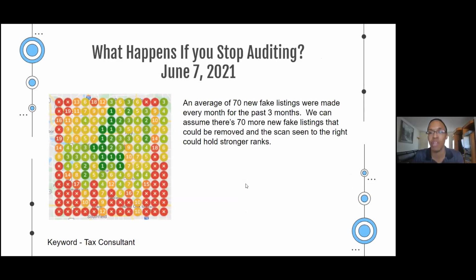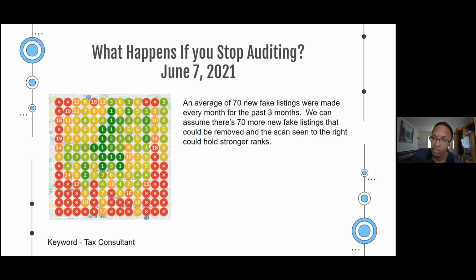Now, what happens if you stop? So our model, the way local business protection works with finding and reporting listings, it's just a never-ending process. It's whack-a-mole, basically. But once you stop, the spammers won't, and there is likely going to be another wave of 70 more fake listings in their way again. Now, hopefully they don't outrank this particular person's listing, but next month will probably be another 70, next month will probably be another 70. Eventually, their ranks are going to get jammed up again with false competition, fake listings.